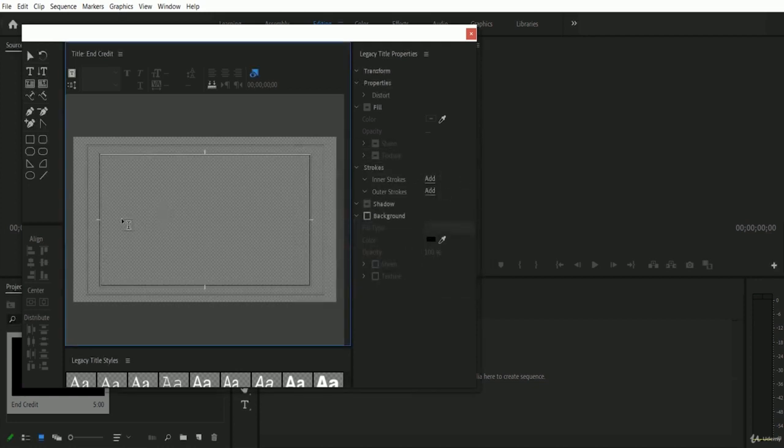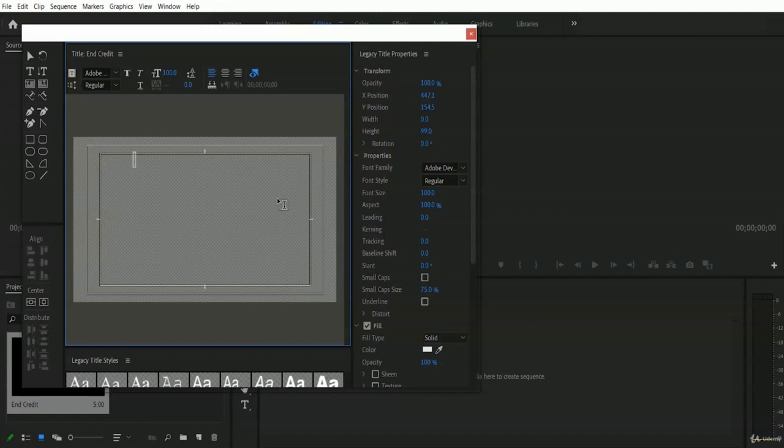Okay, cool. So now we have to type the names for the end credit, and as we are using the type tool, you can take a look at our mouse cursor. Right now we have the type tool enabled. So let's start typing the names. As an example, let me write some credits, like the director. Then you have to press the enter button on your keyboard, and then you can write the name. Let me write my name as an example, Stephen Cowell. Okay, so the director part is done.